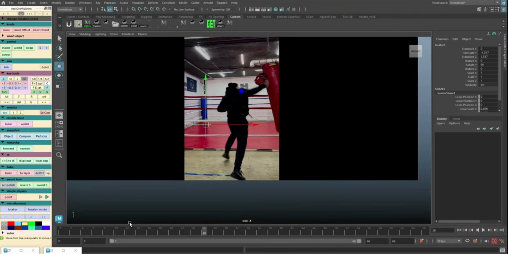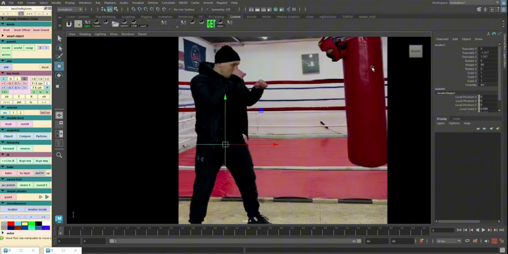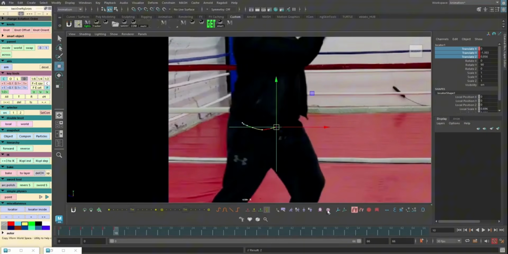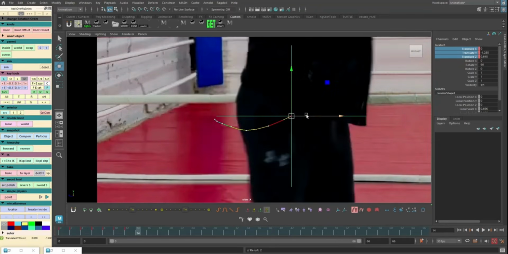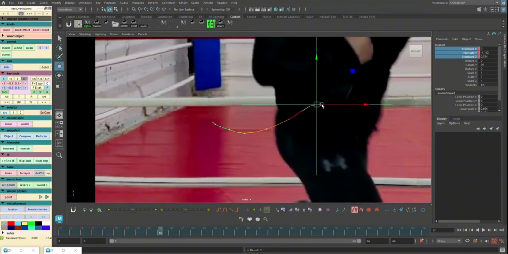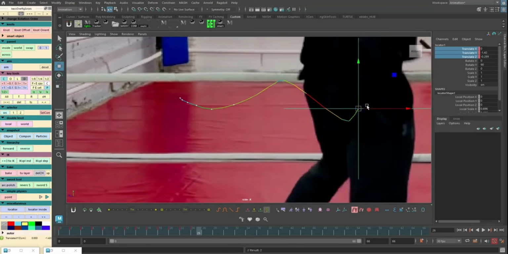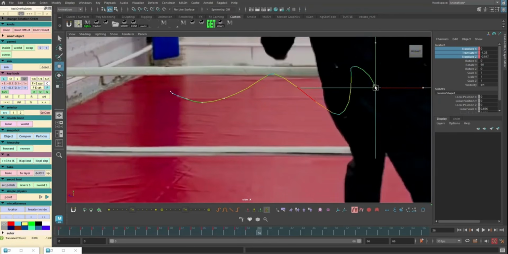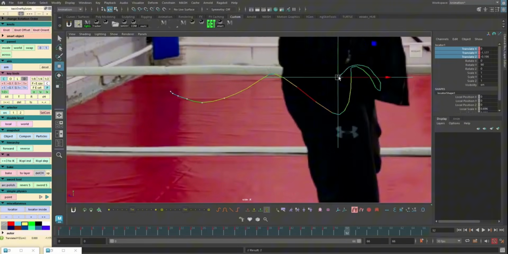Okay, so now I have my reference in Maya, and I created a locator, and I put this locator on the character's hips. I'm going every 2 frames, tracking the hips, and I put an arc tracker on there as well. The reason why I'm doing this is I want to map out how the character is moving and get that arc and idea of the spacing as well. So all the ease ins and outs, and how the hips travel, because I'll be animating my character from the hips.